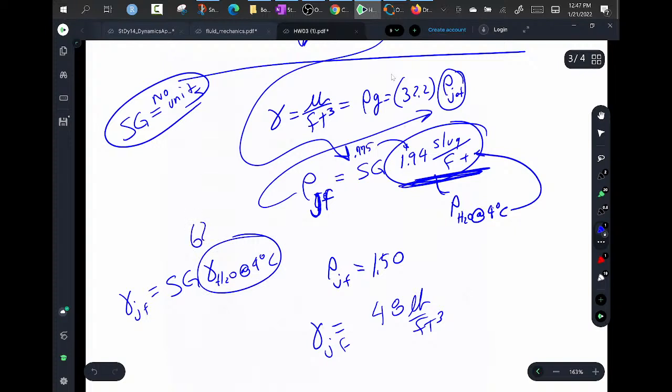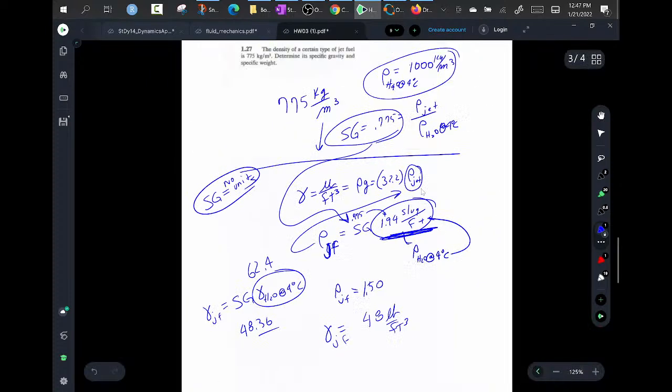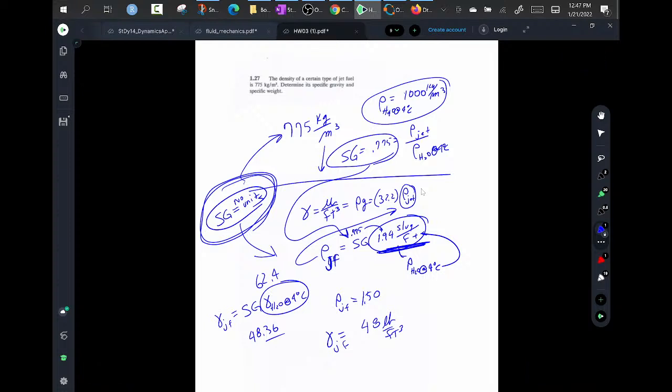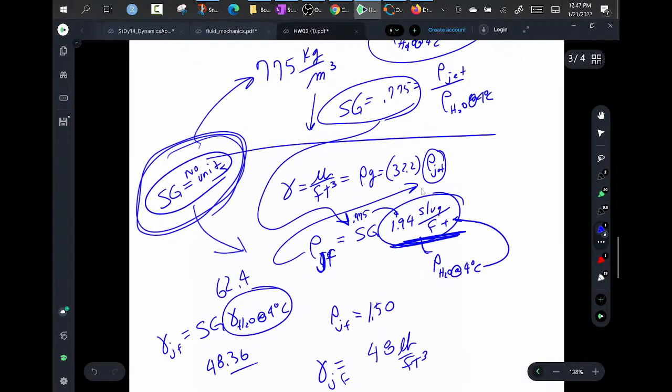That number, 62.4 times 0.775, I think it was. And I get 48.36, have a few more digits here. Still debatable whether you could even report those digits. And so the key is, again, non-dimensional numbers can be used in either or any coordinate system. So that wasn't part of the problem, but I thought I would add that right here.